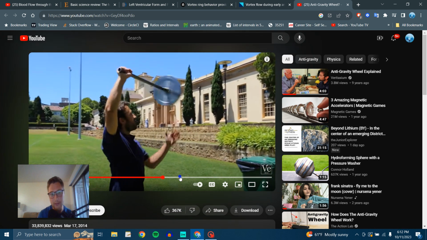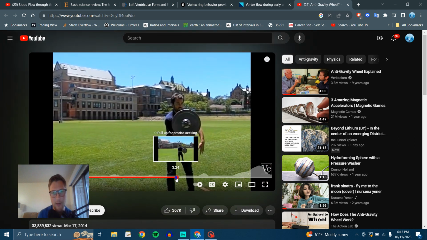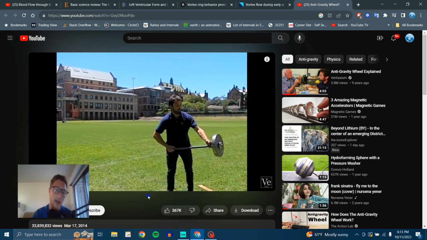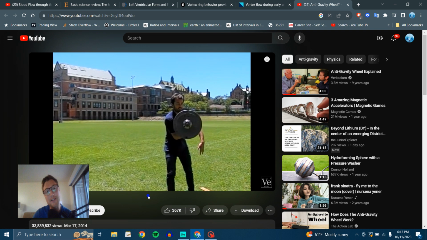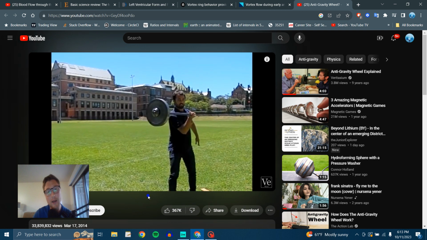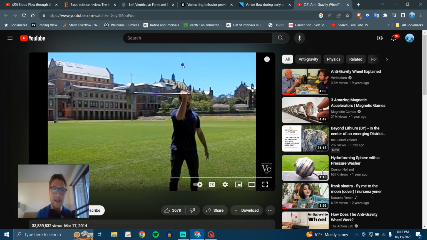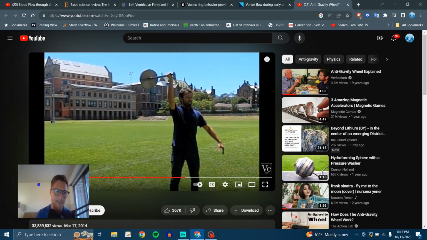in an upwards direction. So here's a slow motion video of what's called an anti-gravity wheel from Veritasium. What's happening is he is physically rotating the flywheel, and at the same time physically rotating the shaft in a perpendicular plane. So there are two rotations in perpendicular planes occurring, and what happens is the device raises up and the object is accelerated. Again, there's a rotation of the wheel in this plane, and then the rotation of the shaft in this plane.